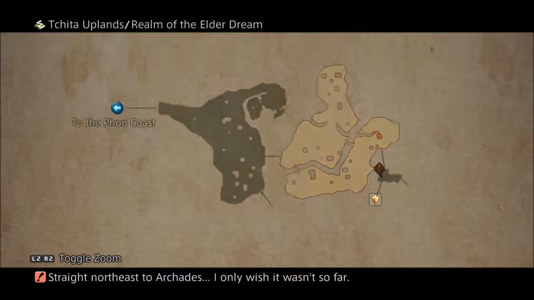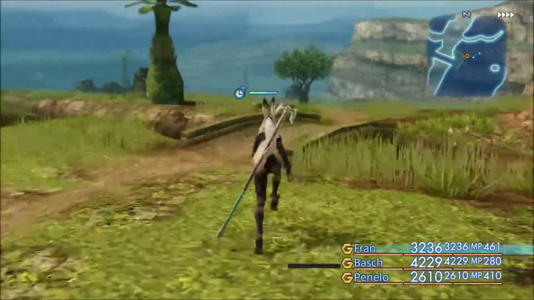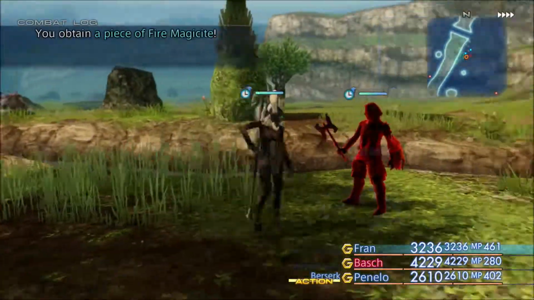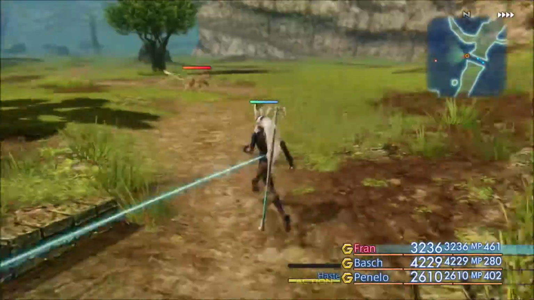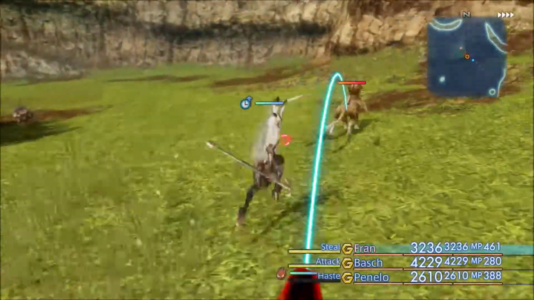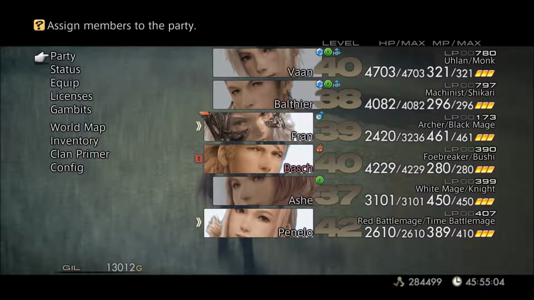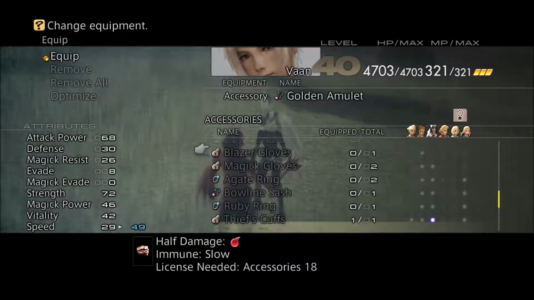We need to go back this way and head on over here though. We're gonna have to fight our way through enemies again. Not a big deal though, because I need the money. And also need license points too, but we have a lot as you can tell. I need to start spending my points as well.